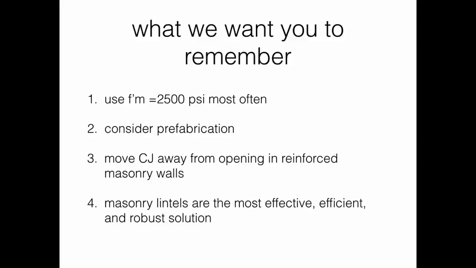Moving control joints away from openings. I talked about movement joints in masonry walls, so this is just a revisiting of that. Control joints at the edge of openings are what we do in veneers. And don't get me wrong, I'm not talking about moving those joints away in veneer. I'm talking about the backup wall, the structural wall, or if it's a single wythe wall, that control joint does not belong at the opening. It should always be away from the opening. And when we do that, then our lintels can be designed much, much more efficiently. In fact, our overall wall design is much more efficient. But like I said, I'm not going to have a lot of time to get into the details of that, but I'm going to talk about why that's important for lintel design.